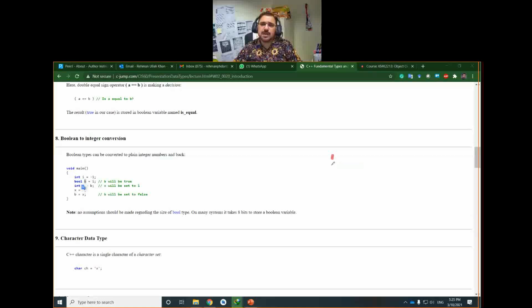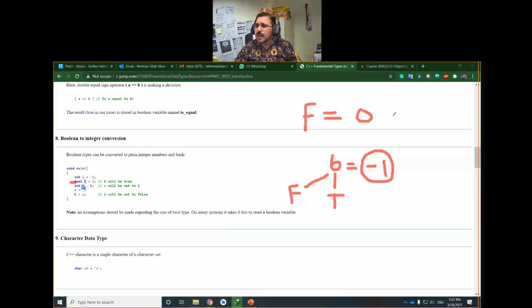So b is already equal to -1. False is only equal to 0. Any other value than 0 is equal to true. So -1, -100, 100, 2000, 20, whatever value means true.